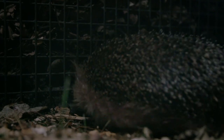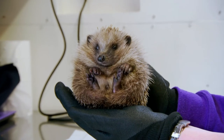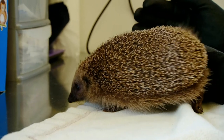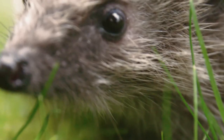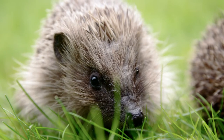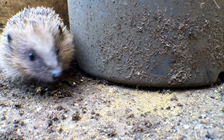So we've learnt that most hedgehogs are nocturnal and only come out at night. Except Moonbeam. This little hedgehog is completely blind. She can't see anything. Moonbeam doesn't know if it's light or dark, so she's happy to stay awake all the time. She relies on her super sense of smell to find food. Hedgehogs have a great sense of smell and really good hearing. They can sense their dinner three centimetres below the ground. Look out earthworms, Moonbeam is coming to find you. And she looks hungry. Have fun Moonbeam!